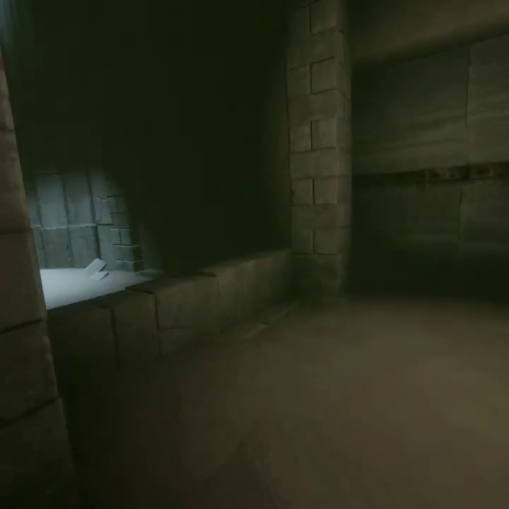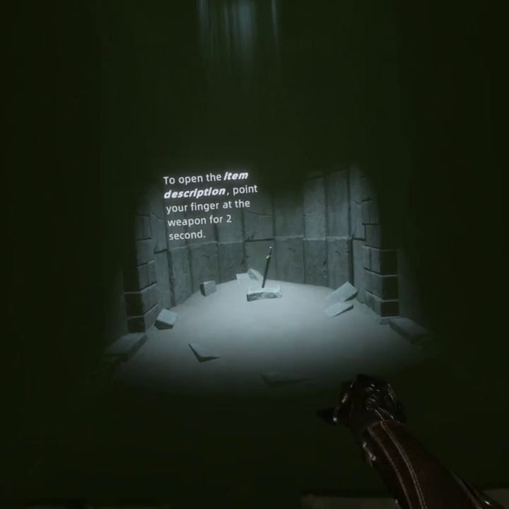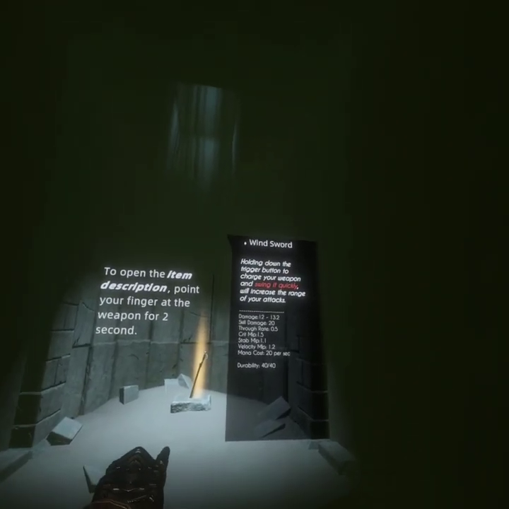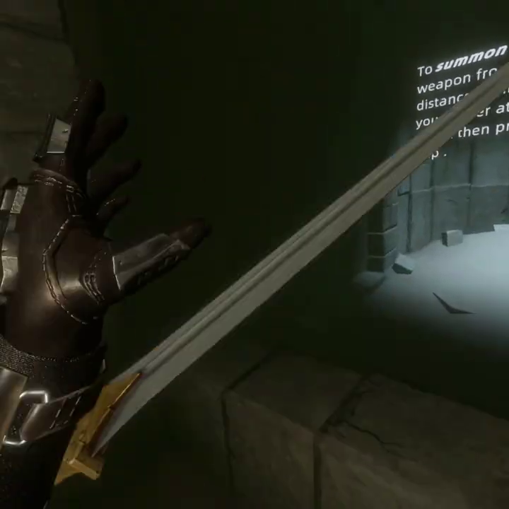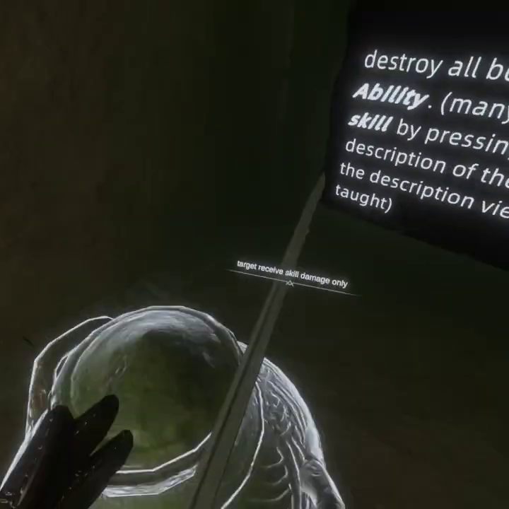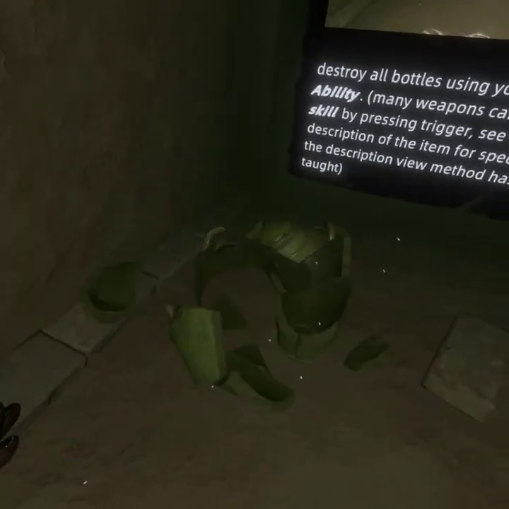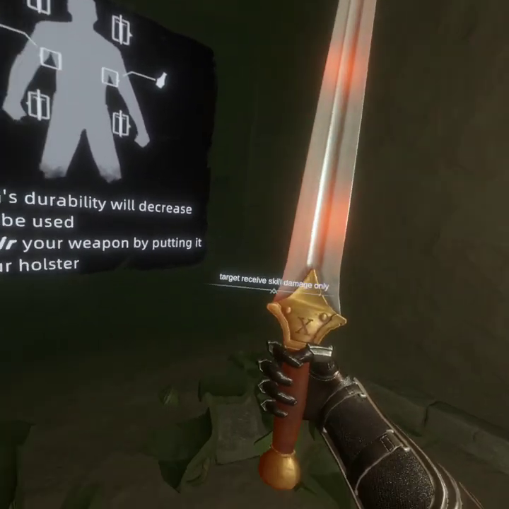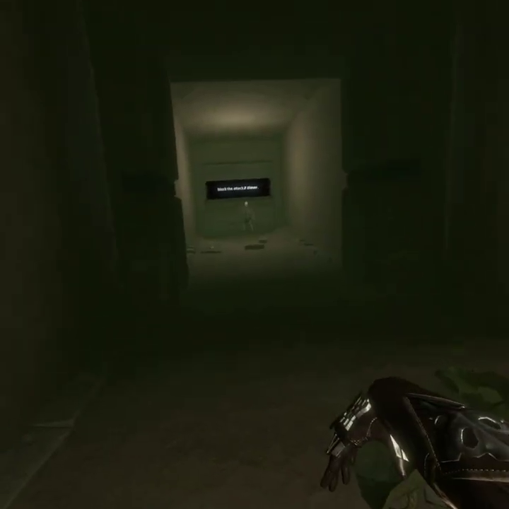Some weapons have ability. Point your finger at the weapon to read the description. Point your finger to the target, then press click to summon from distance. Destroy all bottles using your weapon's ability. Repair your weapon by putting it into your holster. Block the attack 3 times.